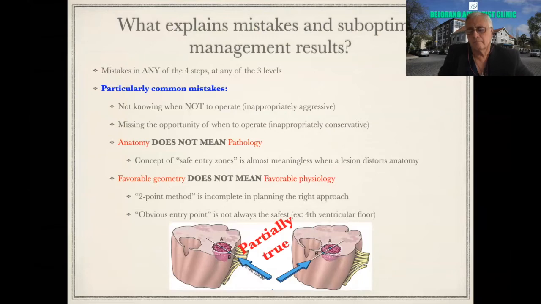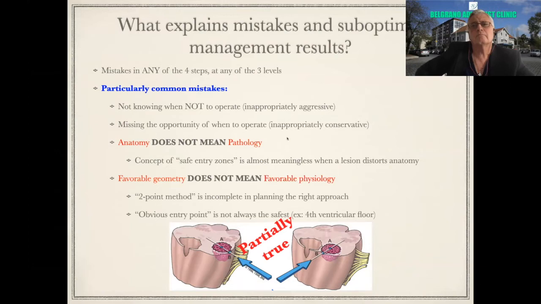So, what mistakes have I made or have I seen others make, and what are the most common mistakes, and what do we learn from them? There are many mistakes I could list, but I chose, I think, the most important ones. Number one, not knowing when not to operate, meaning when you are inappropriately aggressive. Number two, when you are inappropriately conservative.